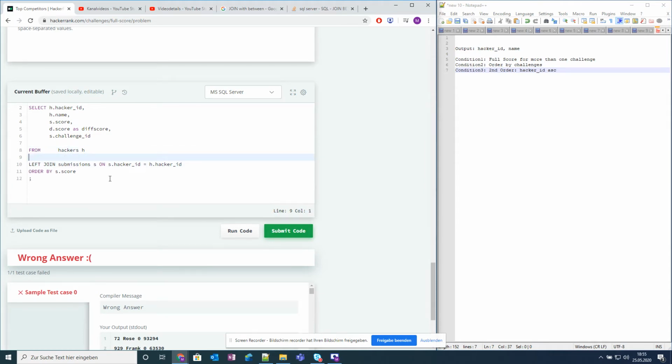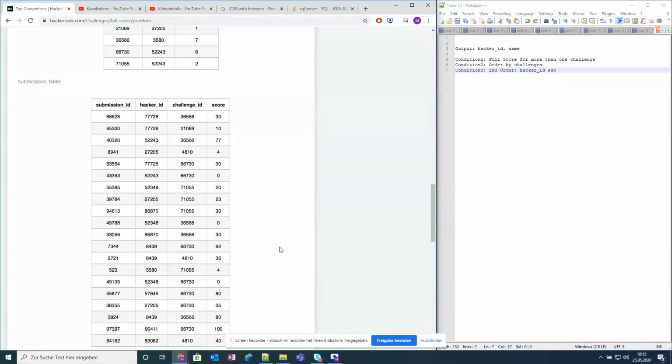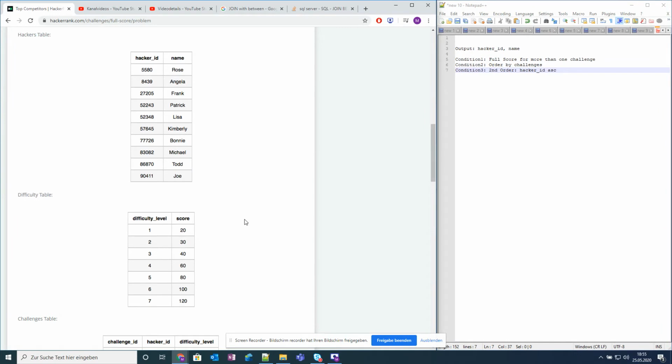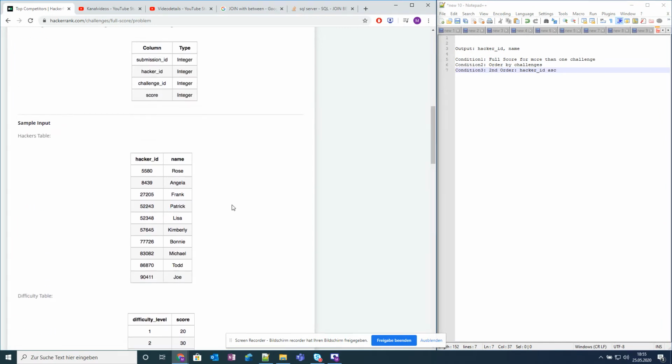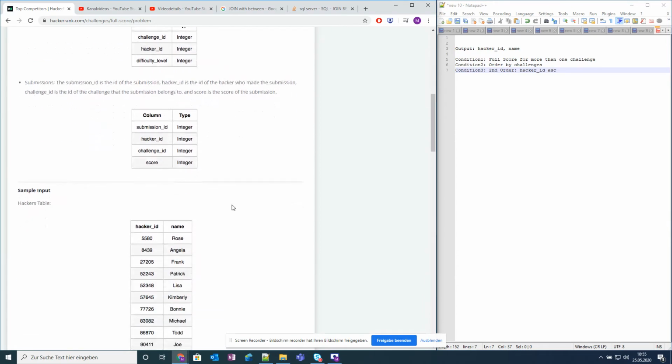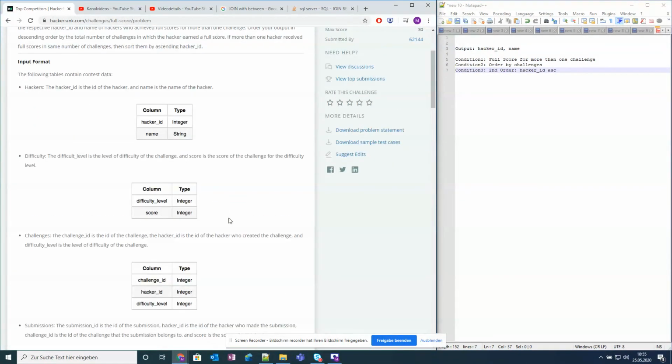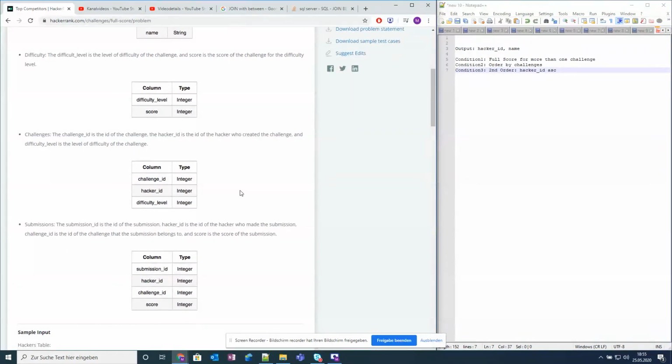Now we get it from the hackers. How do we get the difficulty table into this one now? So we have the difficulty level and the score. But how can we join this one? So we actually have to join it from submission to challenges to difficulty.